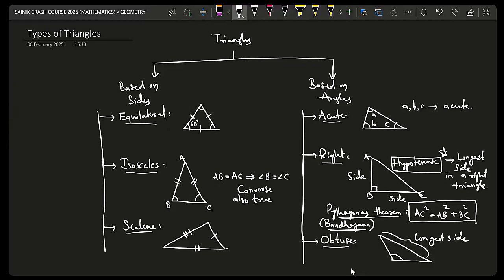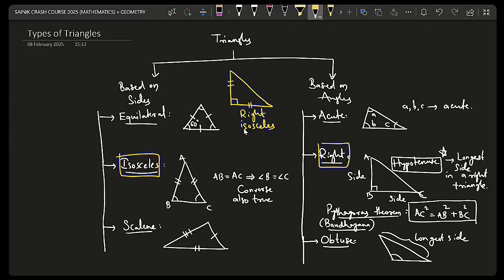Okay. So this is about the classification of triangles. And one more important type of triangle will be there. That is a mix of both. Let's use yellow color. It is a mix of isosceles as well as right. Okay, let me draw it here. So this triangle is both right as well as isosceles. It is having a right angle and two sides are equal also. Then this type of triangle is called right isosceles triangle, a triangle which is both right as well as isosceles.